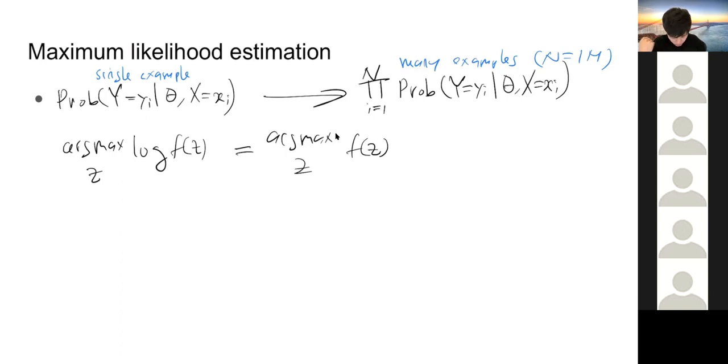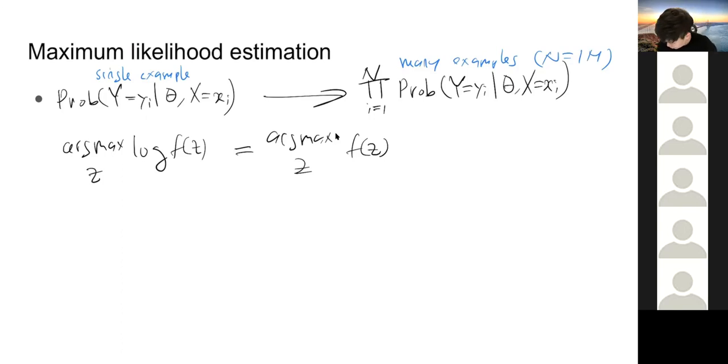Suppose that this is not true, which means you could find a z that has a higher value than the argmax of f(z). That's like z prime. But if you plug that z prime into log f(z prime), you will see that if f(z prime) is smaller than f(z), then log f(z prime) will also be smaller than log f(z), right? So it's a very simple proof. Hopefully you can get through that. This is actually always right. The fact that log is a monotonically increasing function means you can apply this to any numbers, and you will always see that this is true.